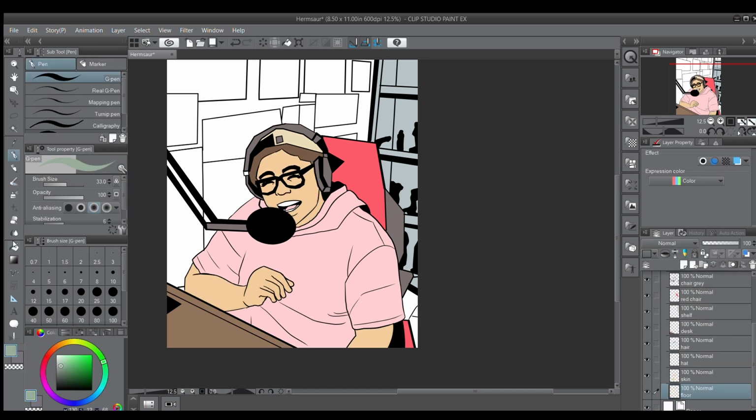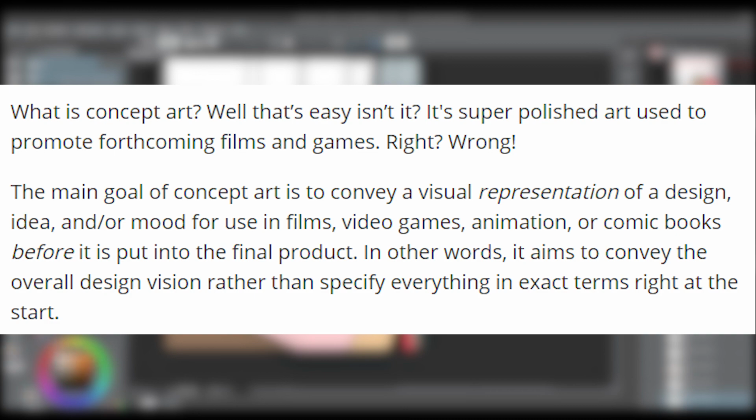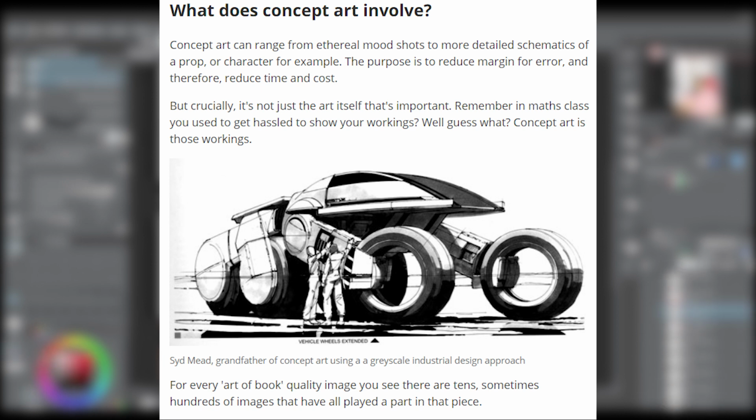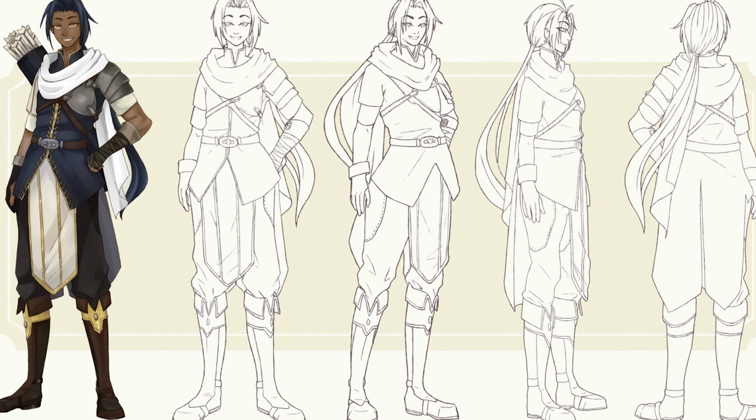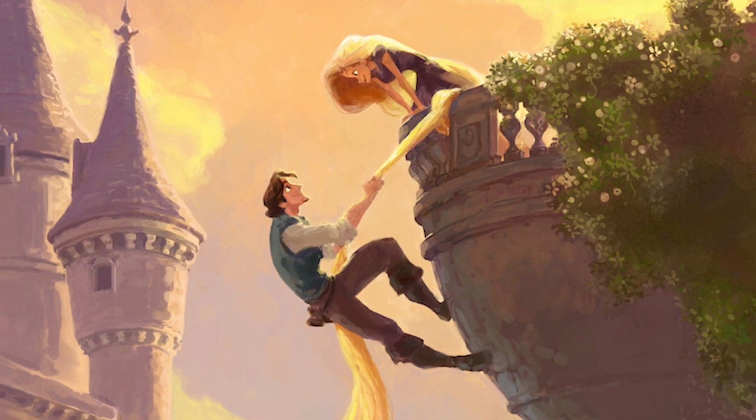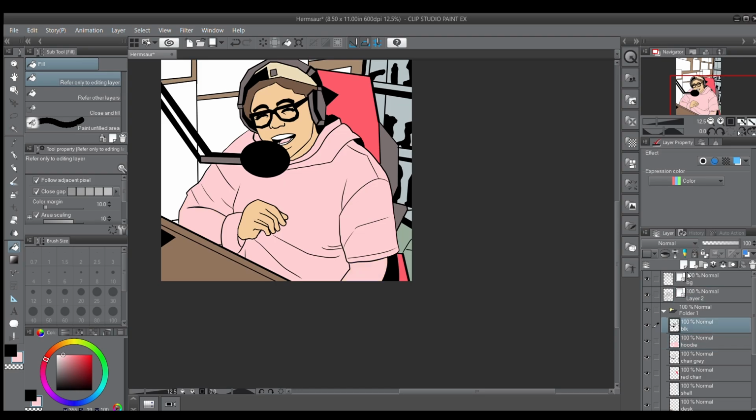What even is concept art? Looking at this definition, we can see that concept art is a visual representation of how design should look before the final product. We create concept art to avoid error in the long run. Typically, you'll see concept art in animated films and TV shows. If you've ever bought an art book, then just think about all the designs you've seen in there. Like I mentioned earlier, concept art is meant to be used as a reference.